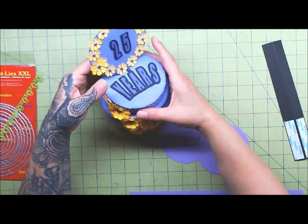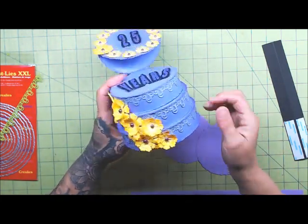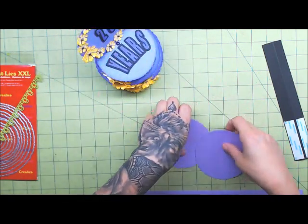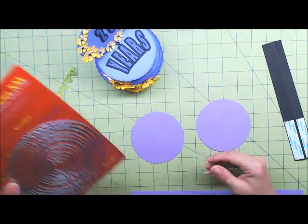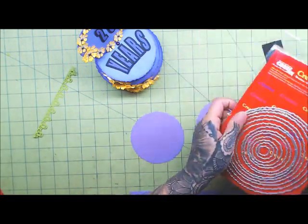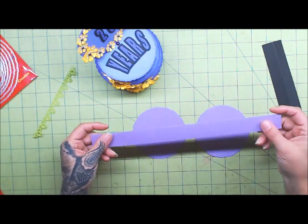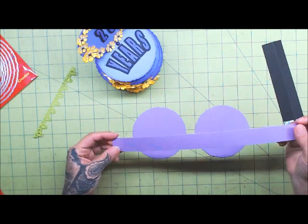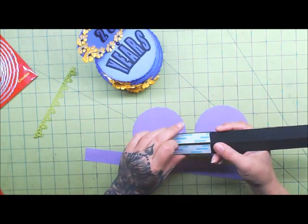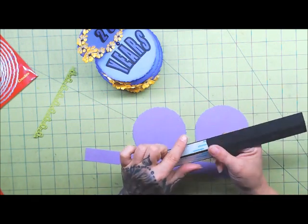So let me show you how to create your little cake pieces, like right in here. I did 3 layers, so you're going to need to cut out circles, and I am using the Crealies Nest Dies, number 92. You're going to cut out 2 the same size. You're also going to cut out a strip of paper that is 1 inch. And you're going to need some little binding hinges. I cut this at 1.5 inches and scored it at 3/4, and then applied score tape to the sides.